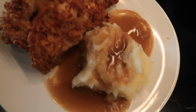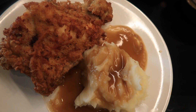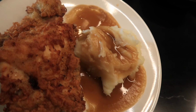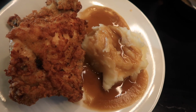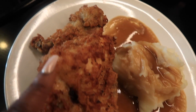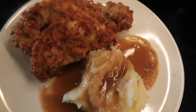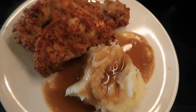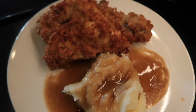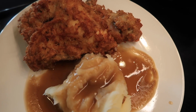So if I did not mention to you guys already, I did not really want to cook this week because I'm going to be leaving. I am gonna make a Christmas dinner for me and Bae on Thursday, so you guys will see that. But tonight I'll probably do a salad and chicken since I'm already having a starch. We did get KFC, so I got a breast and a leg and some mashed potatoes. This is what I'm gonna eat for my first meal of the day. Like I said, I'll probably have a salad later with another piece of chicken, and that'll be it for the day. I'm just trying to keep it minimal because I got a lot of packing to do, a lot of things to do. So this is what we're having today.